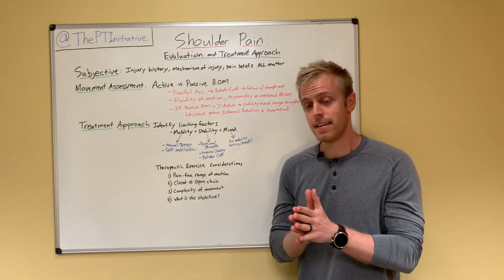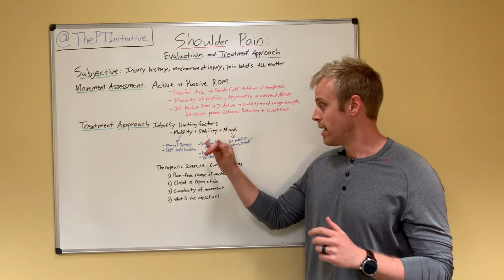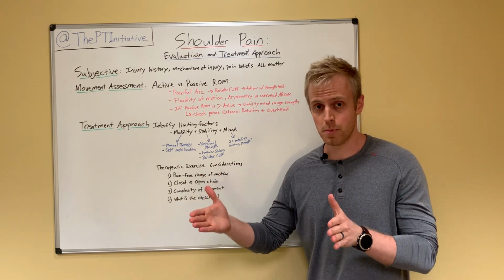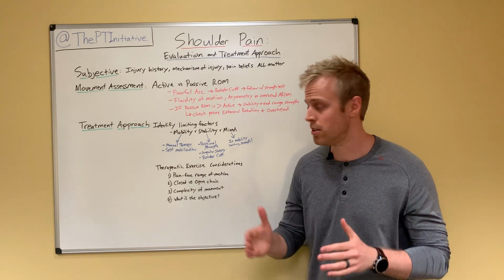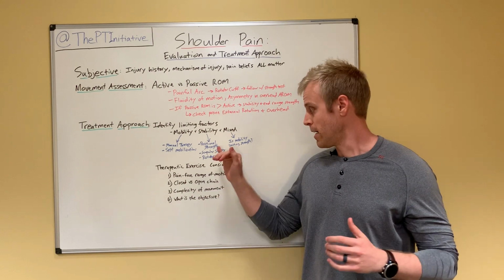Stability, we're looking at things like positional strength, scapular stability, rotator cuff stability. So again, if this person has the mobility, their joints can get into those positions that we need them to, but actively, using their own muscles, they can't achieve that position. We're going to work on things for stability. So I use positional strength.